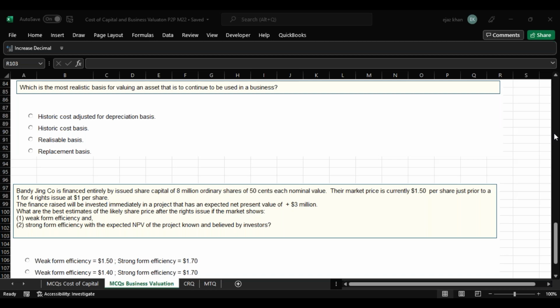When investors in the stock market get a new piece of information, they will respond accordingly. And the prices in the stock market will change because of the response of the investors, and that response is because of the information they're getting. So stock market efficiency, or the efficient market hypothesis, is a theory which says that whenever a new piece of information is received in a market, the share price will change based on that information.